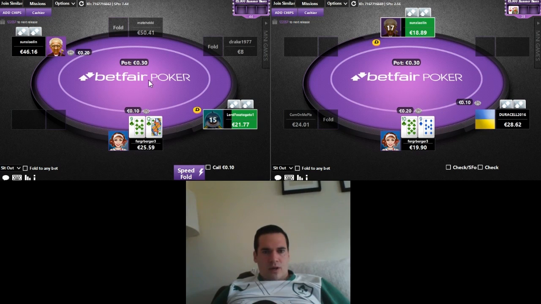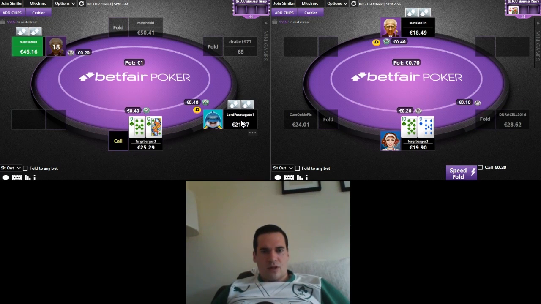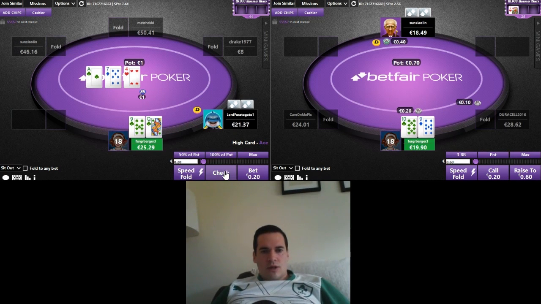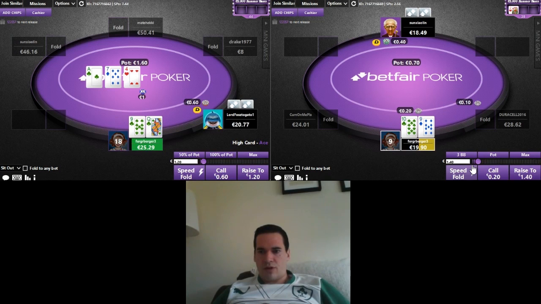Queen 9 suited, we are going to be bringing it in for a raise if it's folded to us. We're going to defend here versus Lord Foztugato. This was the guy who we jammed the money in on one of the first hands. And 9-10 offsuit, I think we're going to be bringing it in for a 3-bet.